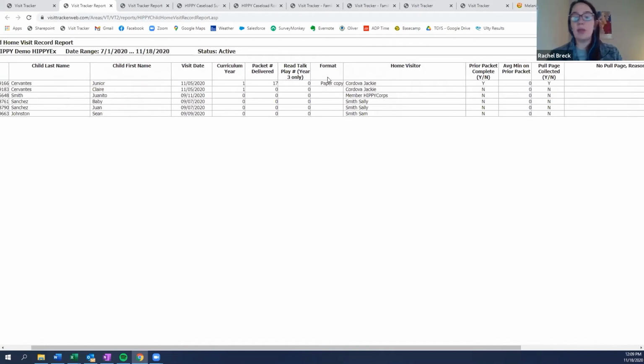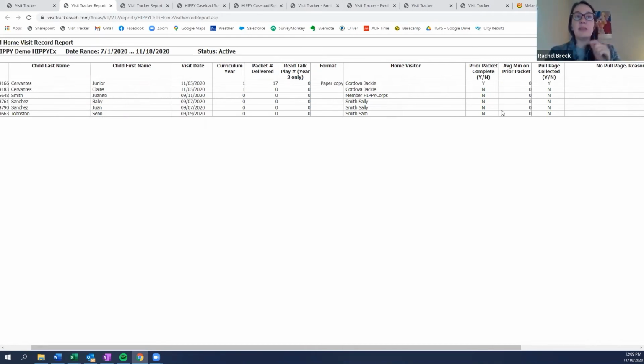Once you enter more data, this is another one that's cool because each child's visits will be grouped together. So you can see like Claire theoretically would have packets 1, 2, 3, 4, 5, 6, 7, 8, 9, 10, and they would be all in a row. You can see that she did them all and what days they were.